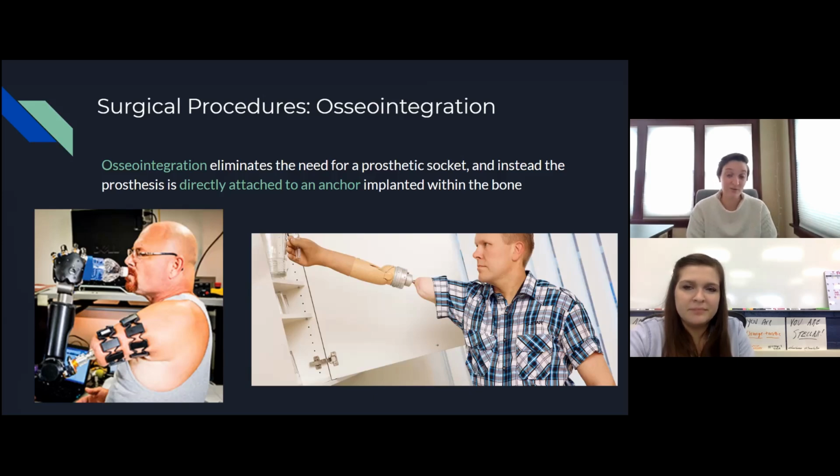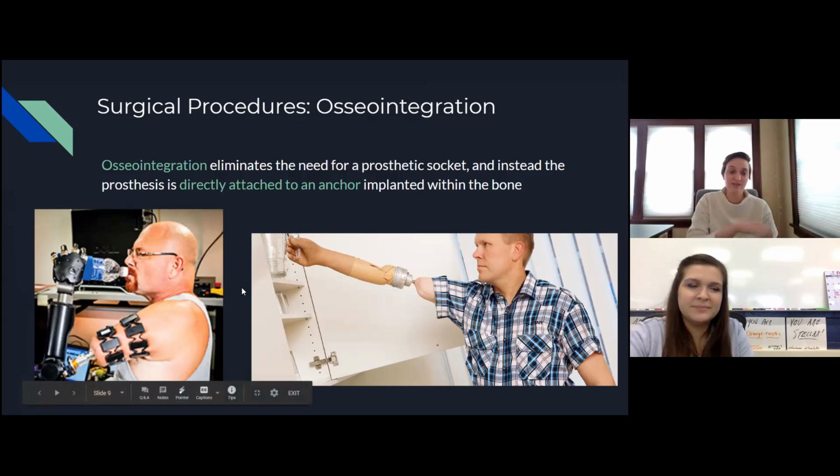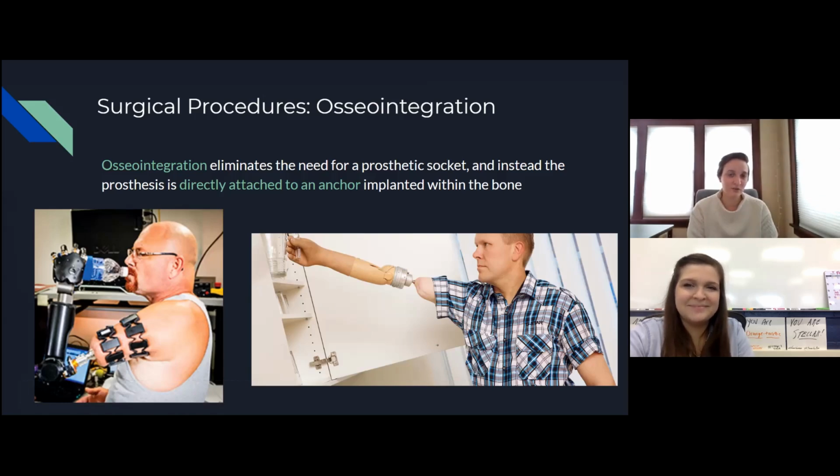It used to only be available in Sweden and Australia, and now we're starting to do it here in the United States. The person on the left, I believe, was part of a military-funded study, but this guy is from Sweden. So yes, there is definitely potential for infection or for issues at that site that could require further surgery, could require the implant to be removed. So it's not common yet. It's definitely still in its development stages, and we're working out how exactly we can make the technology more accessible for people who need it.